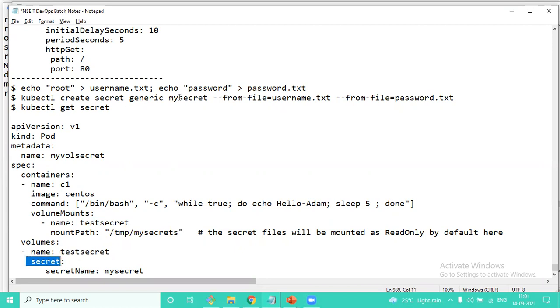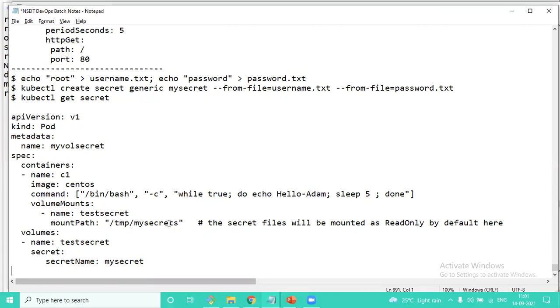So this way what will happen? Whatever secret object you created, the content of that will be mounted. So now if I go to the container under MyScript, which is nothing but these two files. So this way, whenever the pod gets recreated, the mount will be available, and in that you will get back the same files available inside the container. So this way, when the container comes up, you can make sure automatically that it will be available.